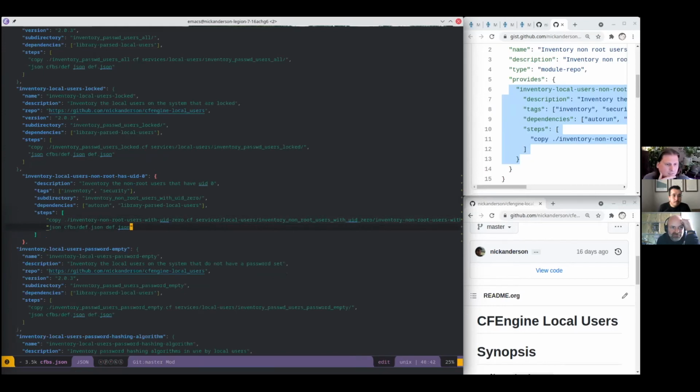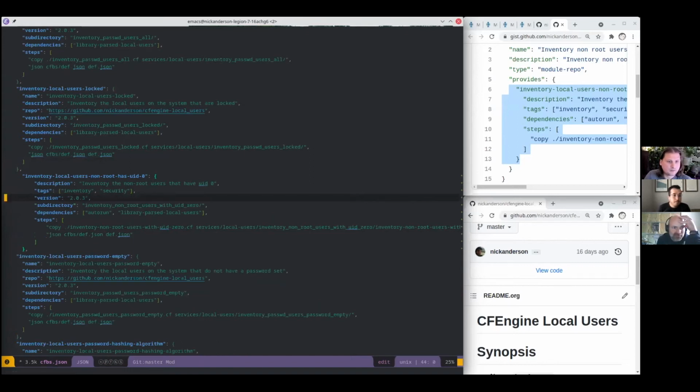Okay. Oh yeah, how about a version? Where does that go? That goes after repo and before subdirectory. And then the repo will be the same.